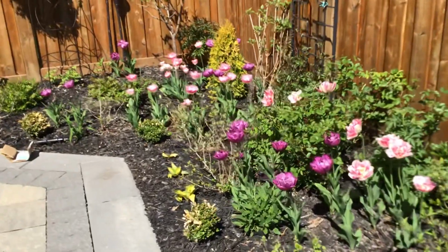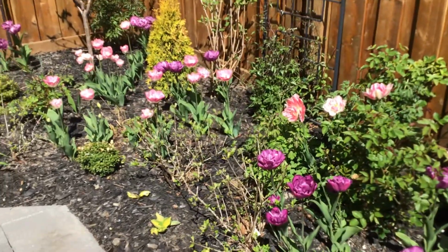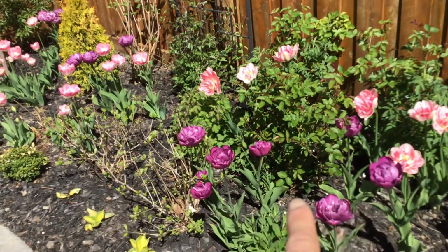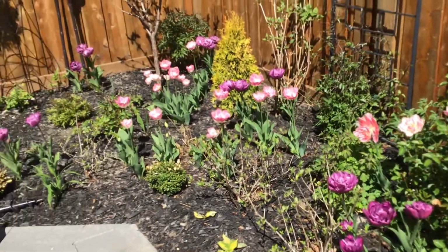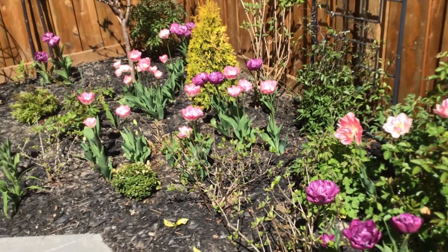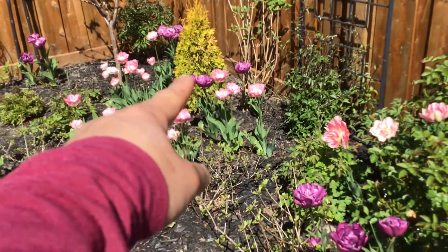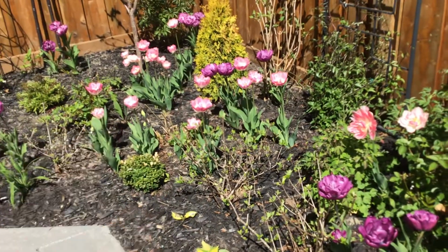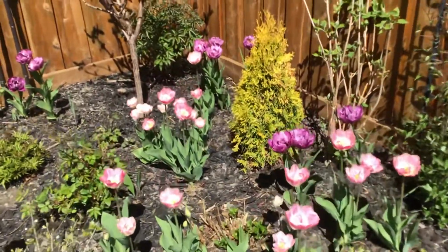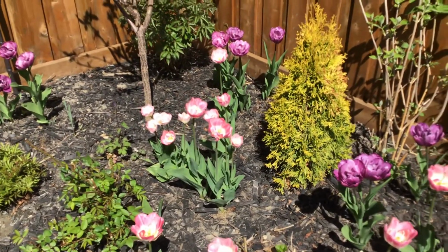mark them properly so I can start planting some more, and possibly I might try a different blend, something that complements the purple pink, and these ones here, the Finola and the Blue Diamond. So hopefully there'll be a nice mix, something that will complement. Maybe I'm thinking of going with some more white double tulips, or even a lighter shade of pink, like a whitish pink. Hopefully. I like this sort of mix, but white's sort of my favorite color. Or maybe I can go in with some white daffodils. That will be pretty, right?